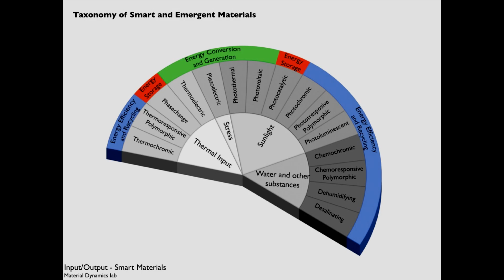And this is the scale that I really like to look at when I try and study these new and emergent materials. A lot of the materials that I'm personally very fond of are smart materials. They can respond to a variety of different inputs. So there's, for example, thermal differentials. There's electricity, as we have just seen in the previous presentation in the bionic limb, that can actually change the property of a material and the stiffness of the material. There's, of course, photons of light. We know that from photovoltaic systems, for example, or various chemicals.